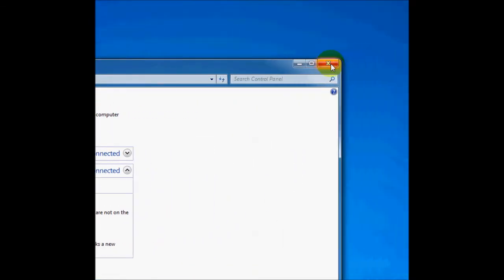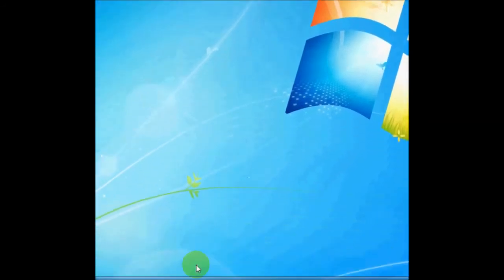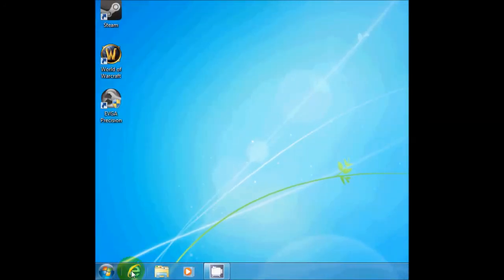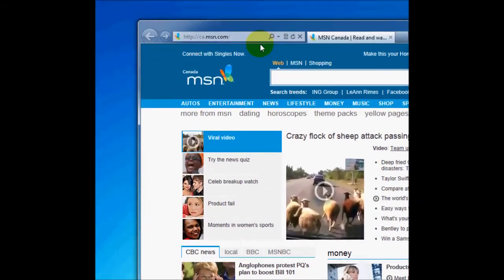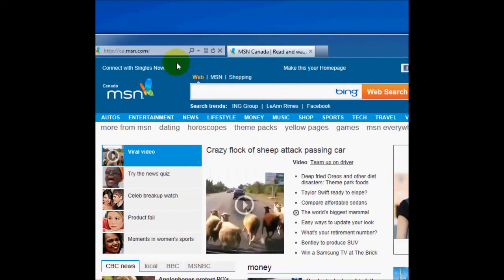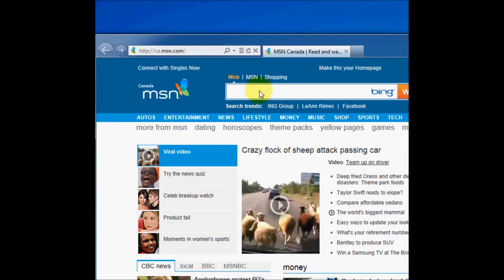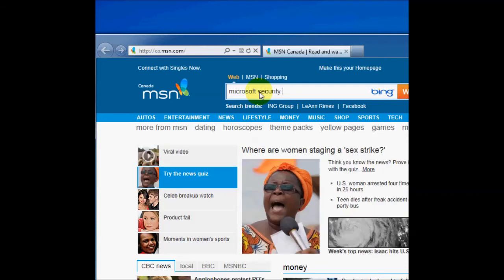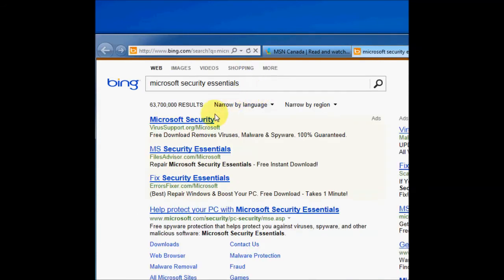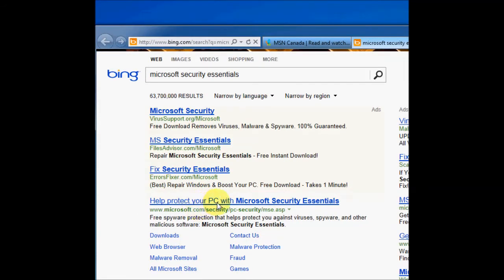That leads me to the last topic. I'm not going to really get into it, but I will tell you, it's good to download Microsoft Security Essentials. It's free. Just simply go to msn.com or Google and type in Microsoft Security Essentials, and it's right here.